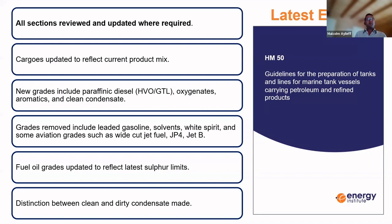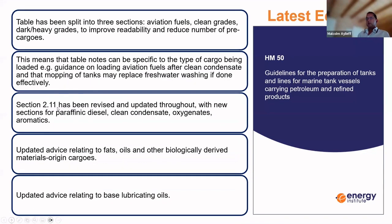In the marine industry, we've seen changes to residual fuel. So the majority of fuel that's moved around now is 0.5 rather than the high sulfur that it used to be. So that has an impact on how the matrix may look. We've also made distinctions between clean and dirty condensate, because the way you might change your tank preparation based on whether the condensate is clean or dirty has an impact. And exactly what do we mean by clean and dirty? So we tried to establish what that looks like in the matrix as well. Okay, thank you. Maybe next slide, please.